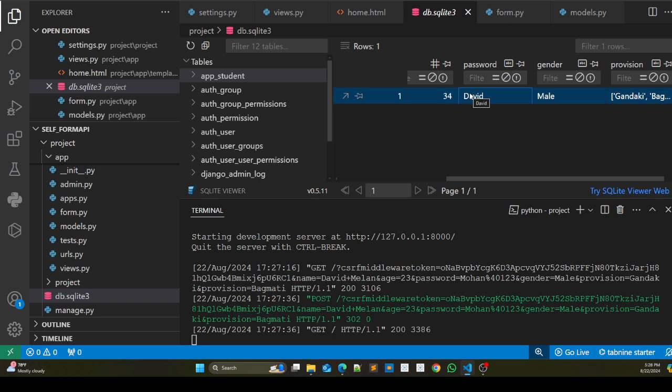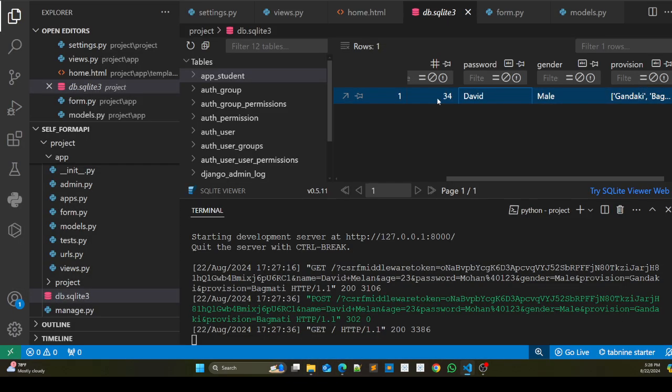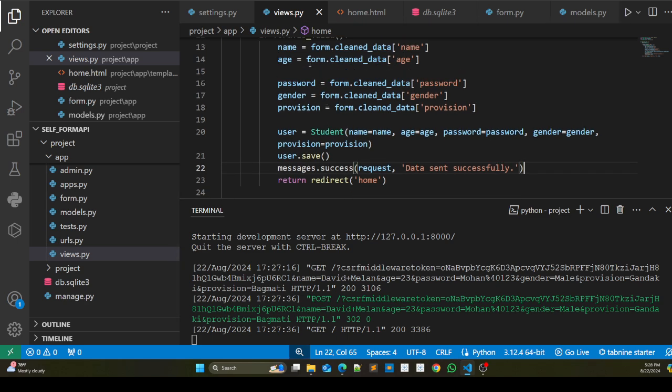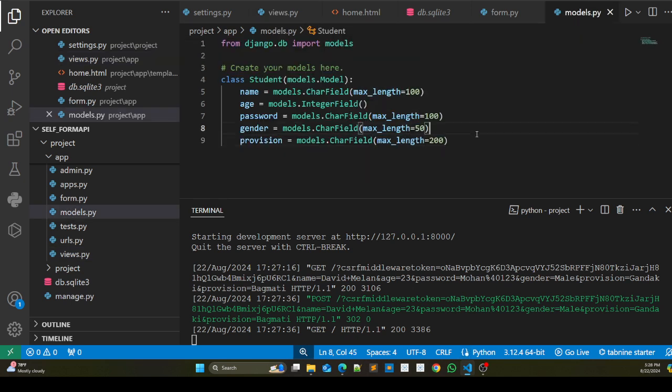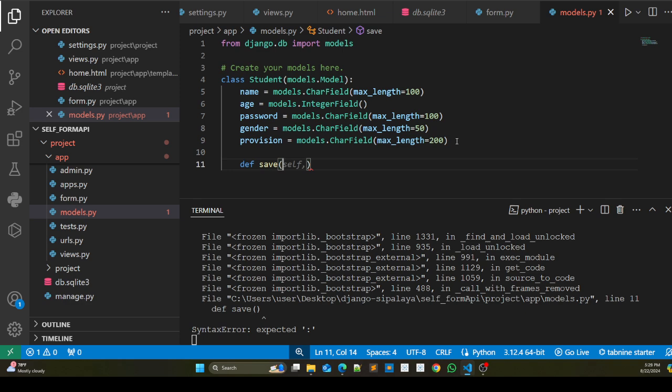So we are now going to encrypt that. In order to do that, I'm going to write some code. I go to Visual Studio, to models.py, not views.py, since inside models.py we want to make it encrypted. This is an inbuilt method provided by Django. It takes self and two arguments, args and kwargs.